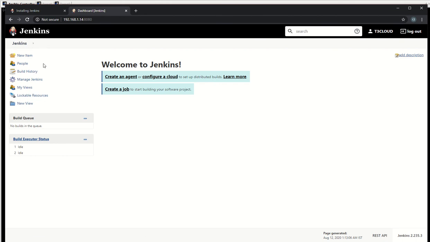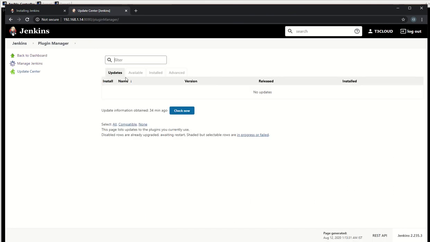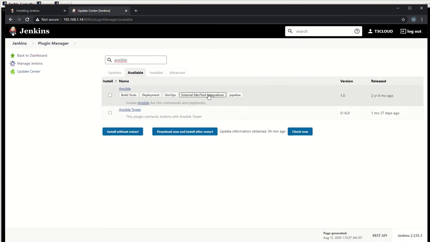Alright, so now I need to run this. Before I run this, let me go see my plugins, whether the Ansible plugin is there or not. If you are planning to run any Ansible playbook, make sure the Ansible plugin is installed. To check that, go to manage plugins. If you check available and type Ansible, give enter, you don't see any plugins.